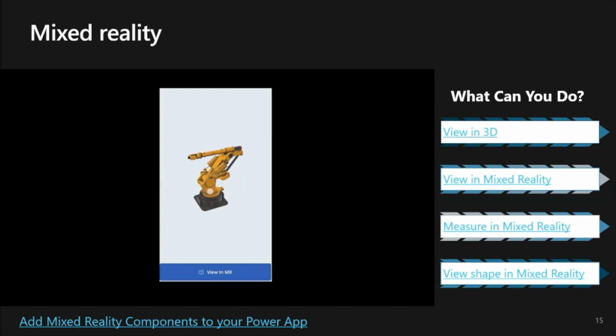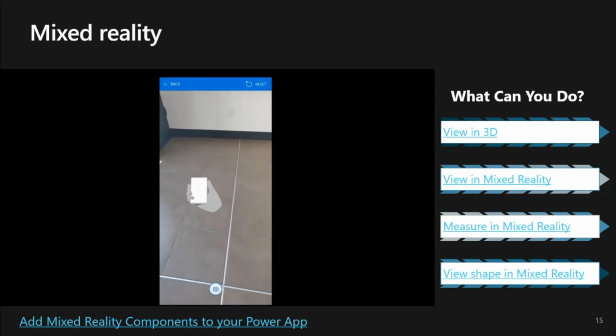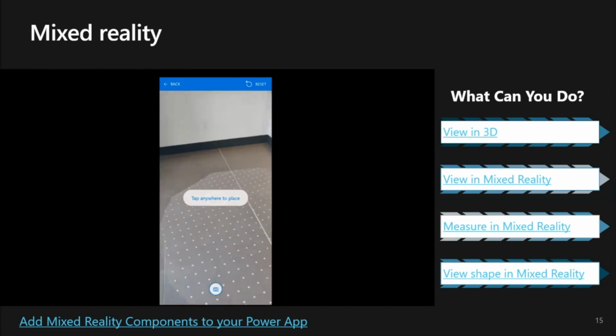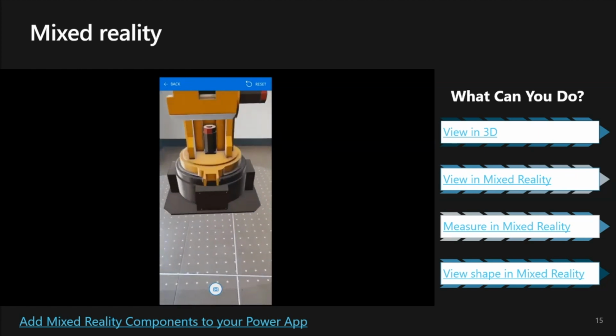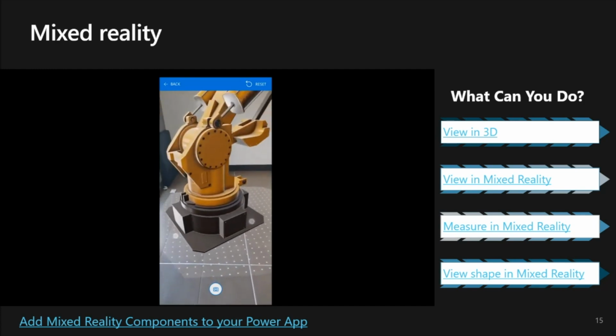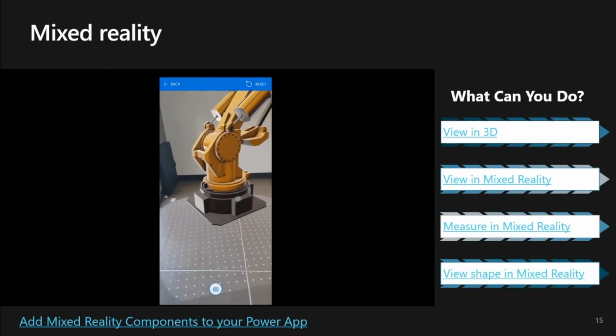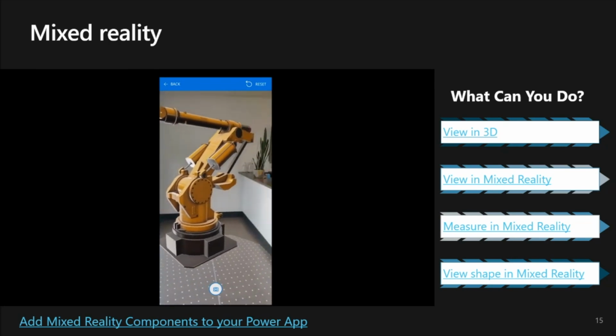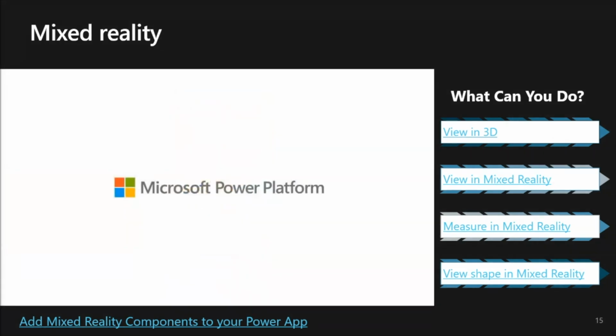While a lot of organizations are investing heavily in building bespoke mixed reality applications, they oftentimes require people to hire lots of developers and technical resources. So now with Power Apps, we can just use the drag and drop capabilities to develop these controls and put 3D models and some mixed reality components right into your app.